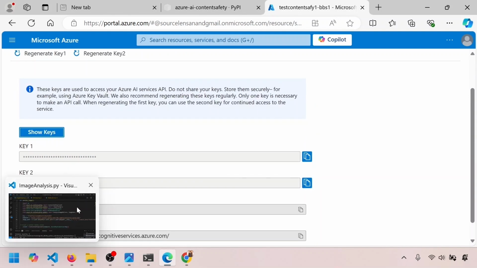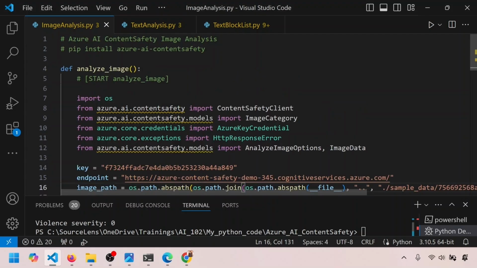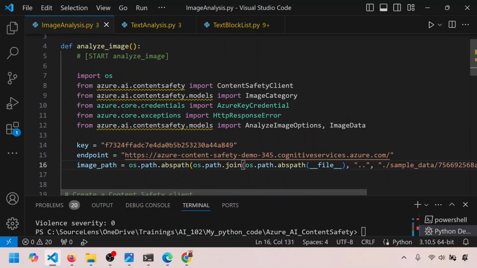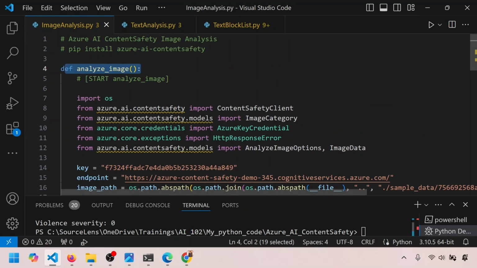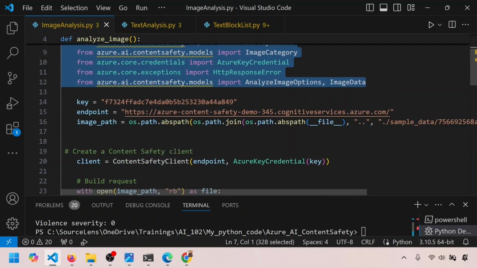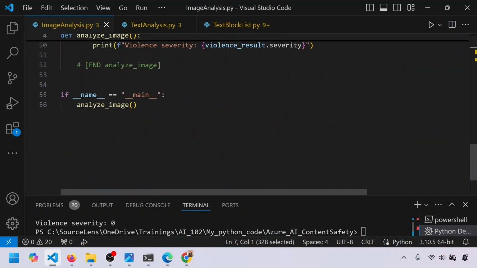Now, coming to the code. This is the content safety example for image analysis. The anatomy of the code is pretty much the same. In this case, there's a function call. If you want, you can remove all these function calls and just start from the import. This is taken from the MSDN sample, that's why it has a similar look.